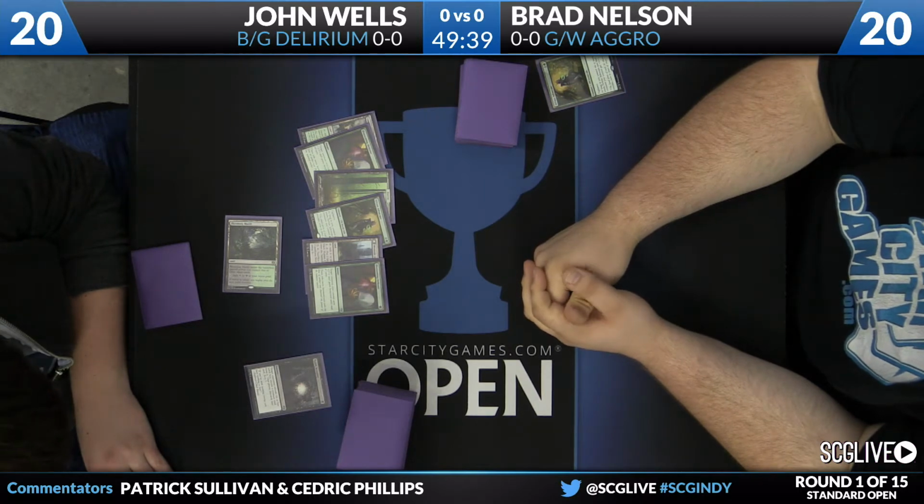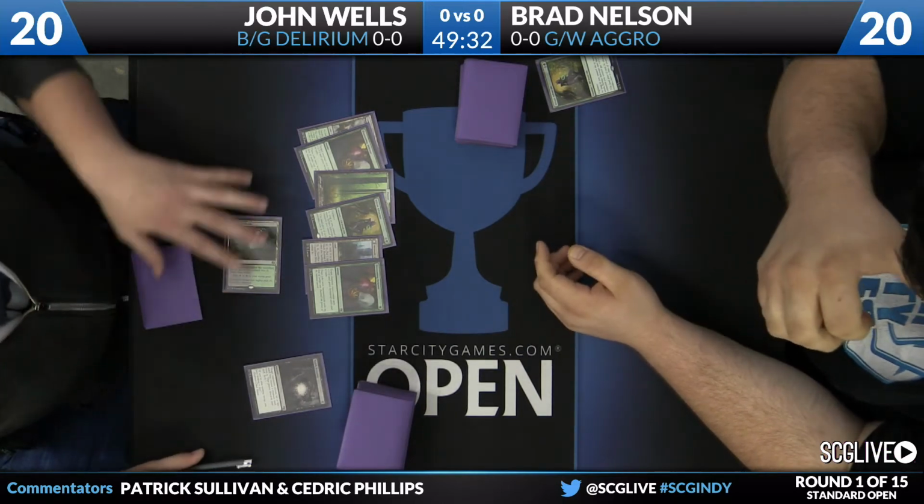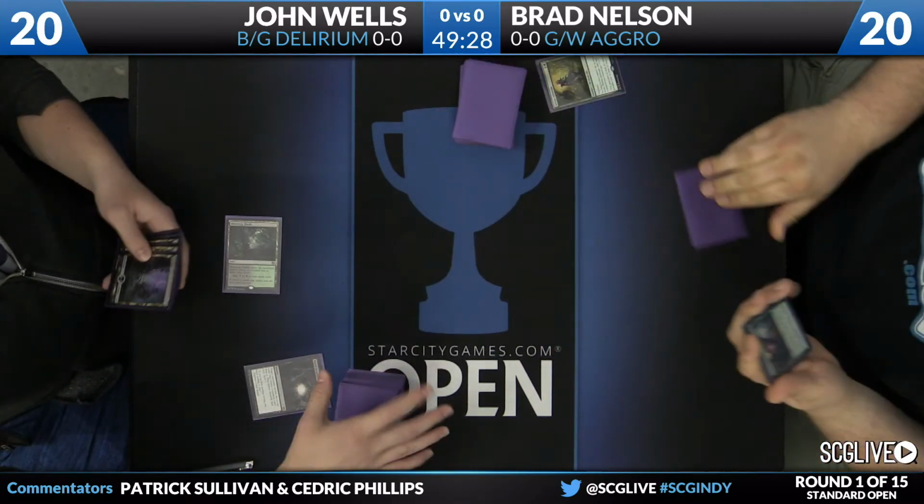The land that you played, well, that's Blooming Marsh. That is also a new one. That's the Kaladesh Black-Green Fast Land. John will take down the contents of Brad's hand. You're going to see a Sylvan Advocate, 2 copies of Blossoming Defense, a Westvale Abbey, all that good stuff, while scrying his top card to the bottom.